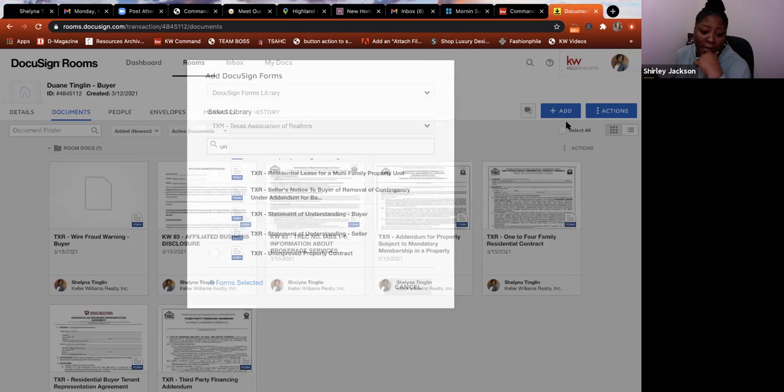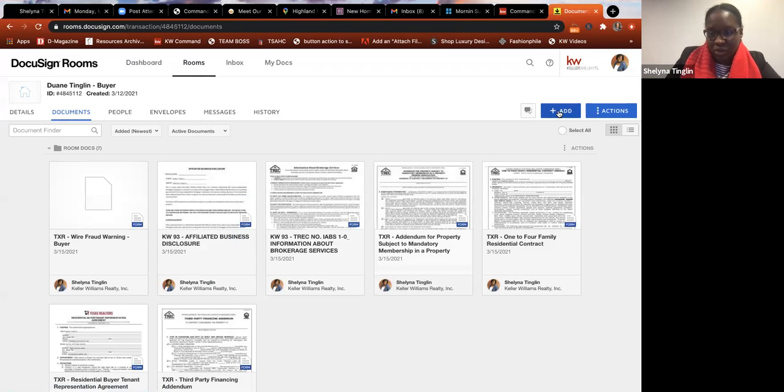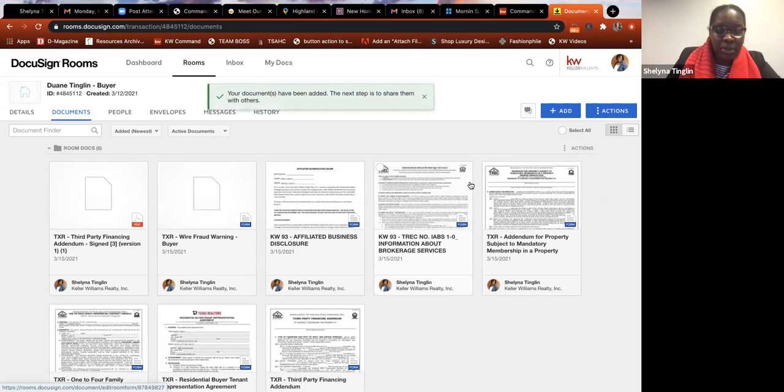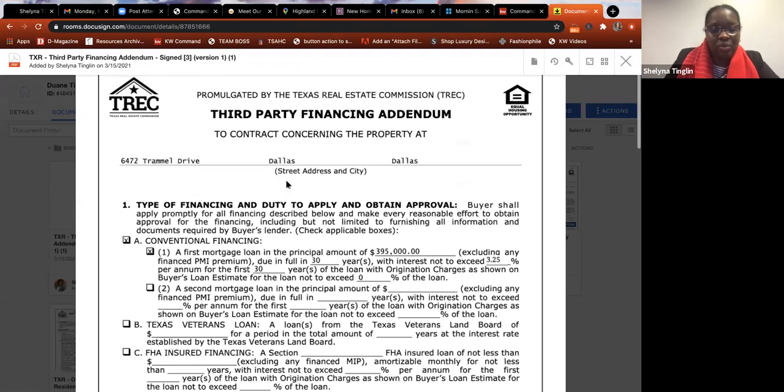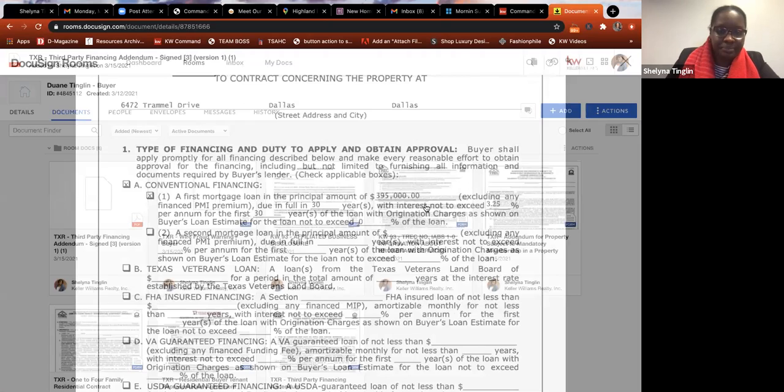I'll explain it, and do that one more time, just for anyone else who's curious. When you click on that add button, the first choice is computer, and then you find what you want, click it, and then hit open. Now, understand when it comes over, it is going to come over as a PDF. And so you're just going to basically add it to the envelope and then add wherever you need your signatures to go.